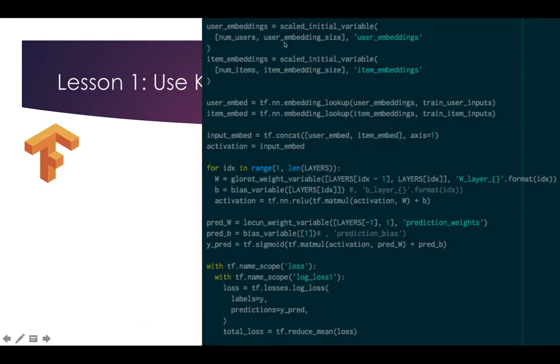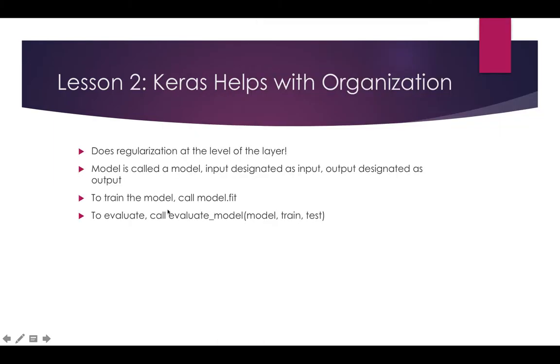On the TensorFlow side, this is what you have to do. You've got to define the embeddings, you've got to define the embedding lookups, define your activation function, define what your weights are, define what your biases are, and so on and so forth. It just takes a lot more time.